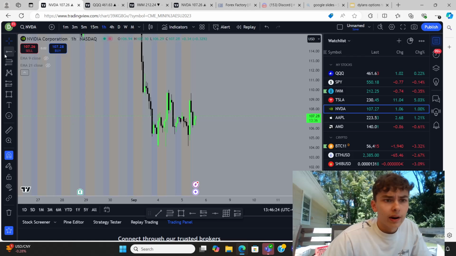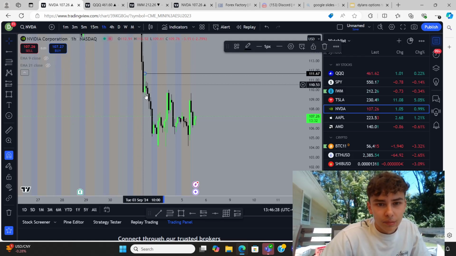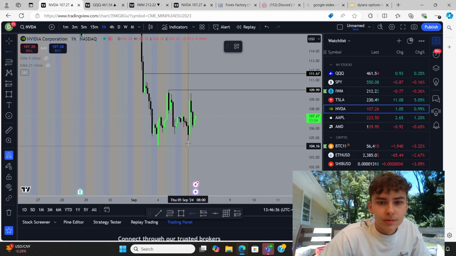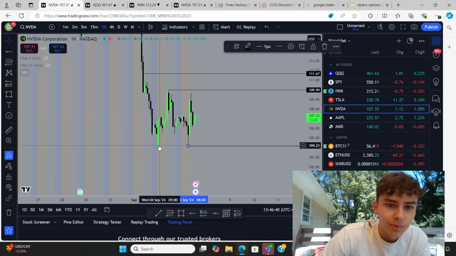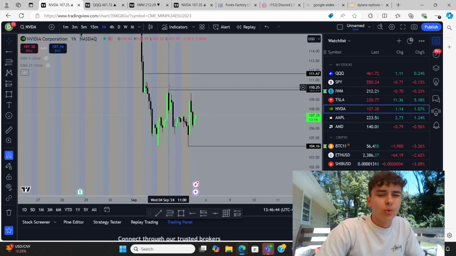Right. Where do we have highs? We have a high here, right? Green candle, black candle. We have another high right here. We have more lows. Okay, we got some lows right here. Black candle, green candle, right? Got some more lows. So these are my draws on liquidity.